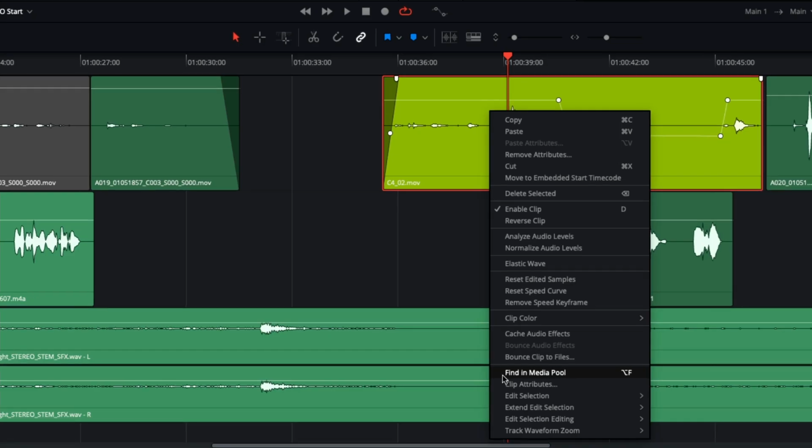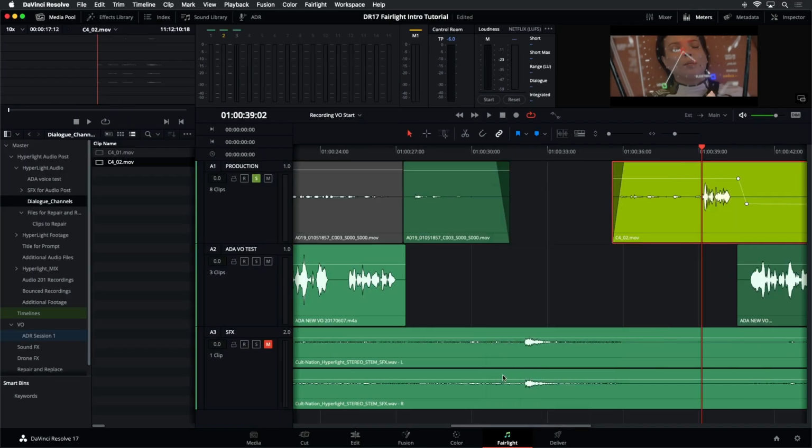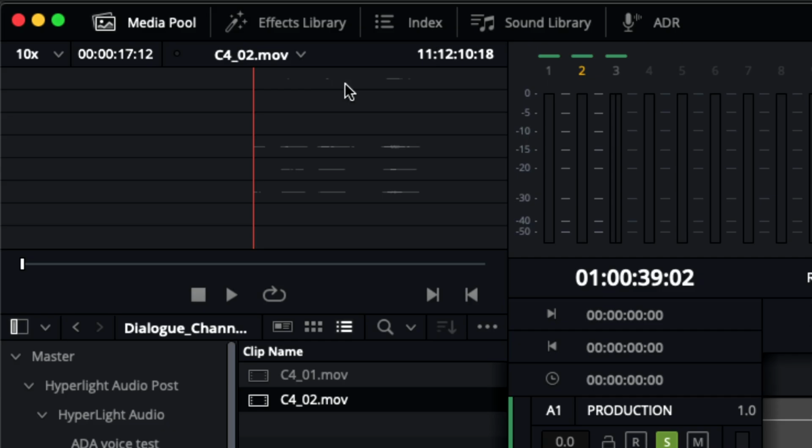And if you choose Find in Media Pool, then what that will do, of course, is exactly what it says. It opens the media pool, finds the clip, and selects it. And now I can see the clip right there in my preview player. And I see there's some sound in channel 1, there's sound in channels 4, 5, and 6. But of these 8 channels, there are 4 empty, and there's 4 that have sound. And I can tell exactly which channels have the sound.